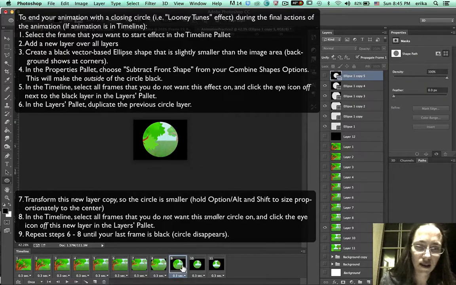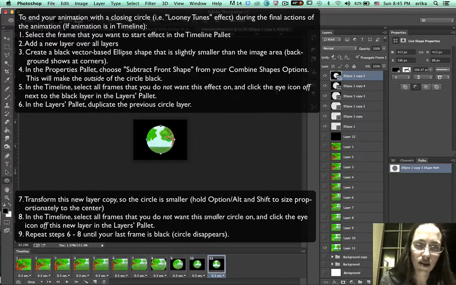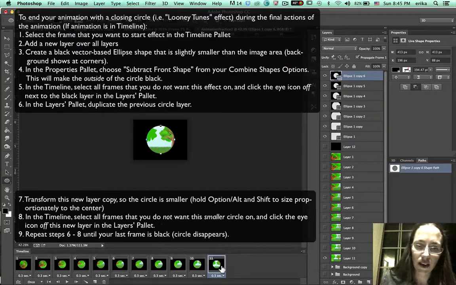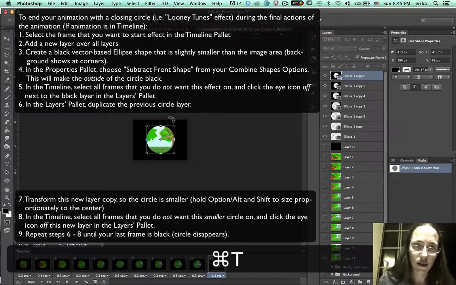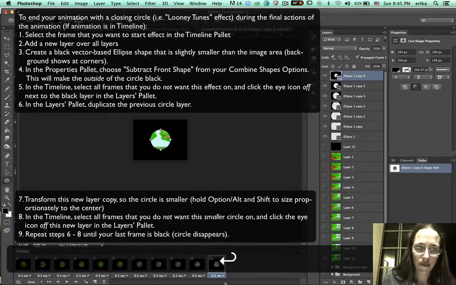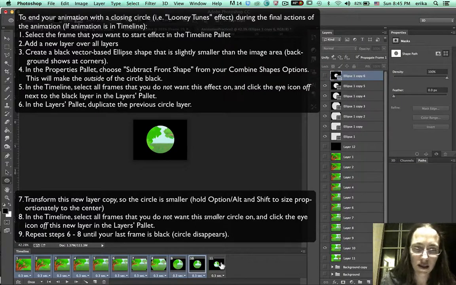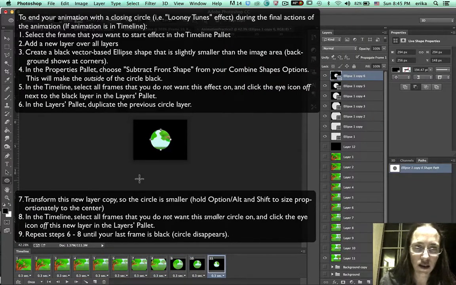Okay. 10. Last one. And then after this I might have to copy frames if I don't get this ellipse small enough. Oop, hold Option too. Okay, take the visibility off of all the previous frames for this new ellipse. Oh, it's starting to look like the Earth, kind of. So here's what we have so far.